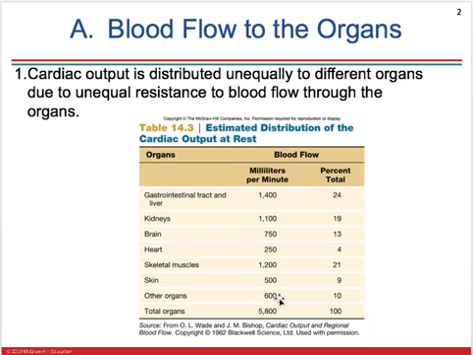Really, the point of this slide is simply to show that the blood flow to these different tissues is not equal. And this is because the vascular resistance to blood flow is not equal among these organs, and they are adjusted appropriately based on the metabolic demand. And so it's not necessarily even based on the size. So some structures that are not very large, like the heart or the brain, relative to other structures of the body, receive a disproportionate amount because the metabolic activity is so high. Again, don't need to memorize those numbers. I just want to put that in there to show you how unevenly distributed the flow is.